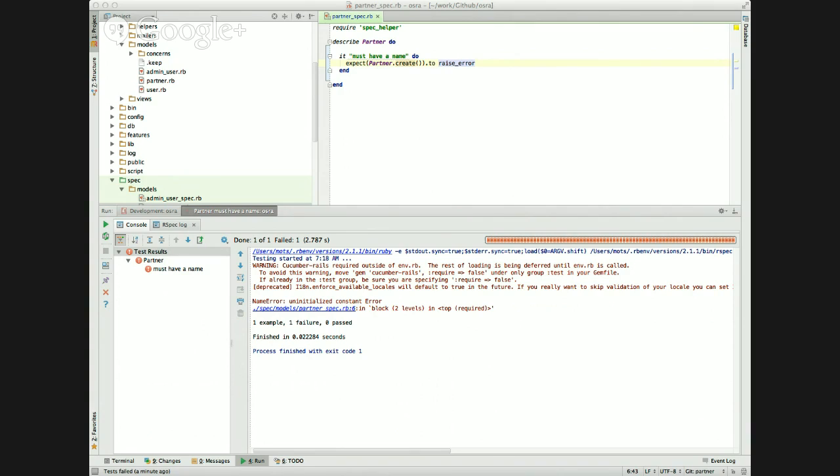Did you get that in the chat? Yes. Okay, so instead of create, we can have build, and then instead of raise error, we can have should be valid. Yeah, we can have just be valid.